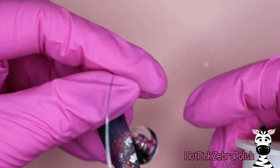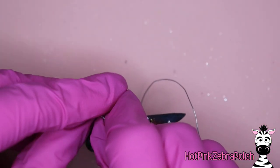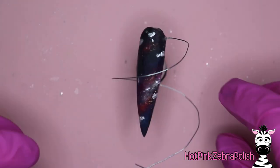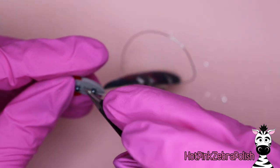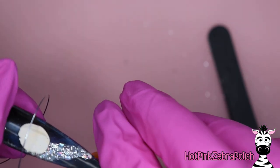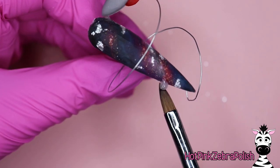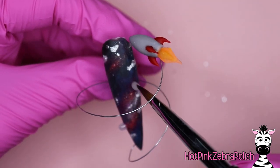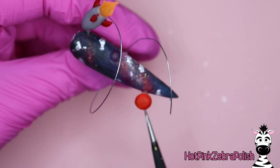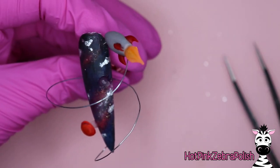To start assembling, the first thing I'm going to do is attach a piece of wire in the upper corner by the cuticle and wrap that piece of wire around the nail. To attach it, I created a little groove into the nail acrylic with my e-file, placed the wire in, glued it down, and then secured it with clear acrylic. Now I'm going to string it around in a little corkscrew going around the nail and attach it to the underside before doing that I want to place my rocket onto the wire. The wire I'm using is a very fine gauge jewelry wire — you don't want a wire that is too heavy because you won't be able to manipulate it very easily and it'll be harder for your rocket to fly on it.